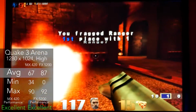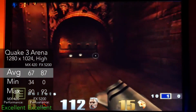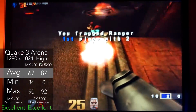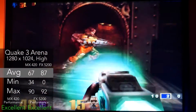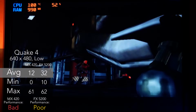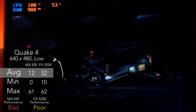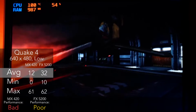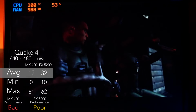In Quake 3 Arena, while we did see a 20 FPS boost on the FX5200, the game was still playable either way, and both cards could run the game fine, so it's up to you what experience you choose. In Quake 4, it was obvious the MX420 did not enjoy this game. While the FX5200 wasn't very good itself, we saw an almost 20 FPS difference between the two cards, rating the MX420 a bad and FX5200 a poor performance.